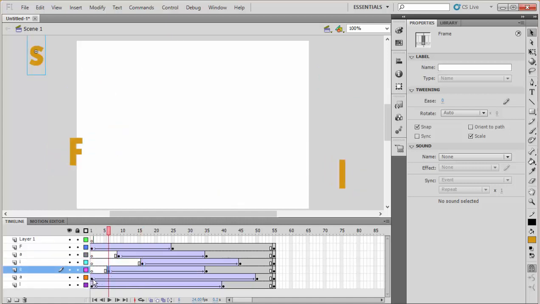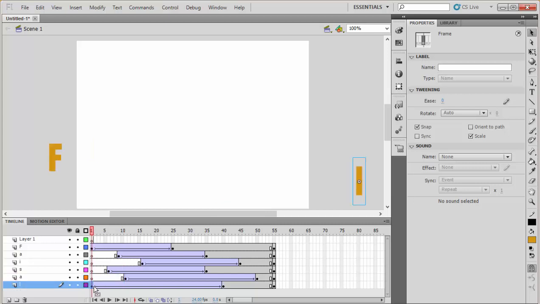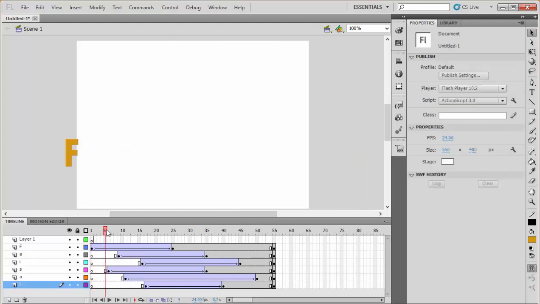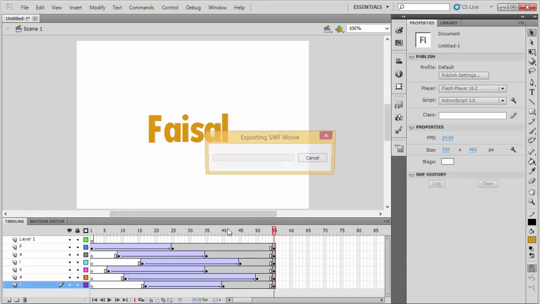Move. Move. So have your own style of animation. So see, F first, and then it will come together. Just press Control Enter to see the final movie.